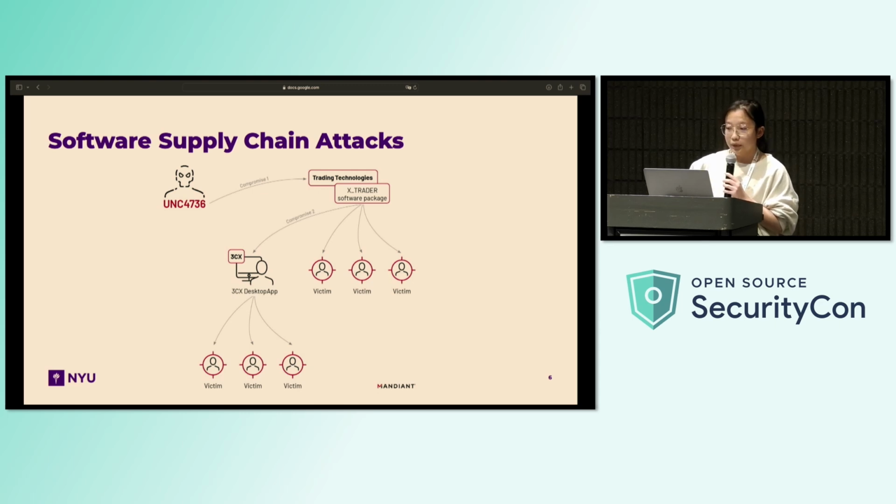Another example is the 3CX attack. Attackers first compromised an employee's machine through a poisoned third-party application, then moved laterally into the company's network and onto the build machine and signing host. From there, they slipped malicious libraries into the build process. So the installer shipped with malicious components, but was still signed with a legit certificate.